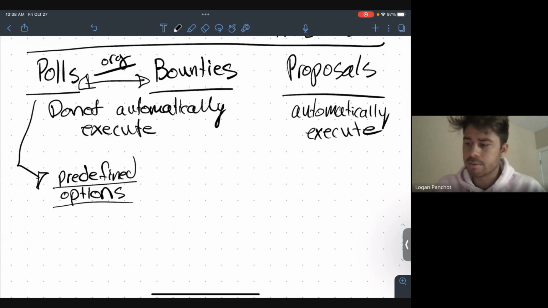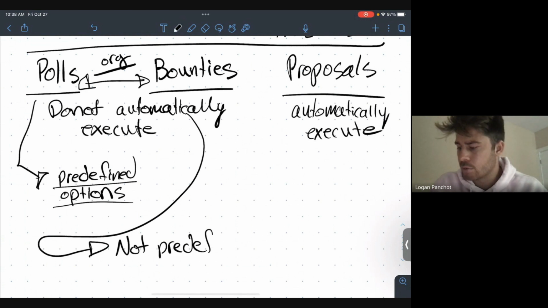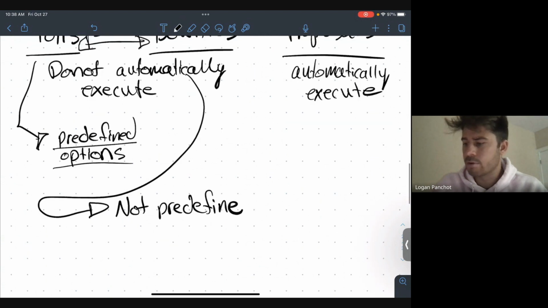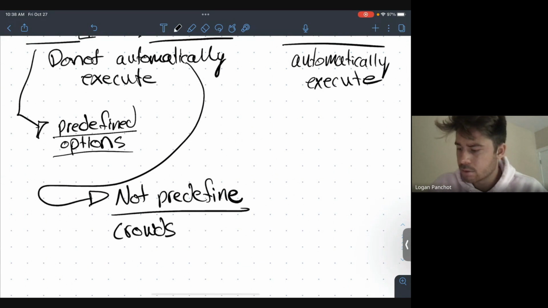But the difference between polls and bounties is that options in a bounty are not predefined. Okay. So what that means is when you create a bounty, the community can crowdsource ideas.